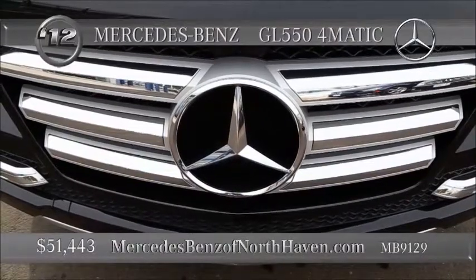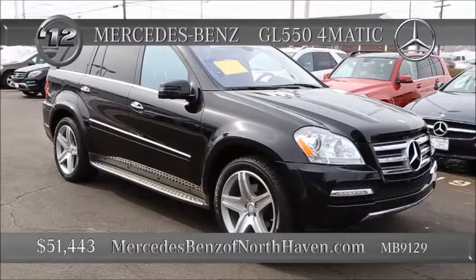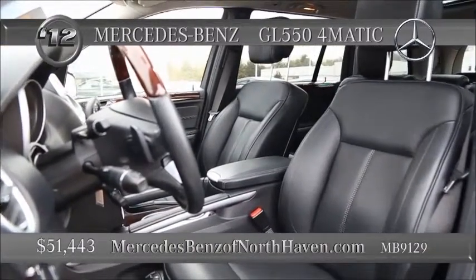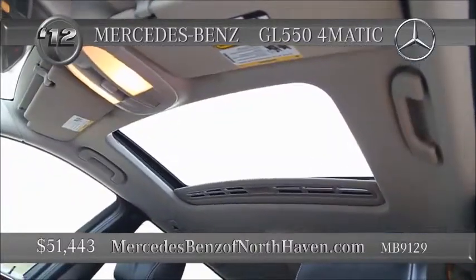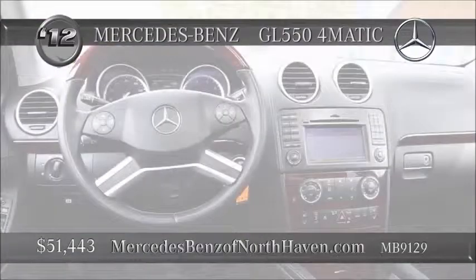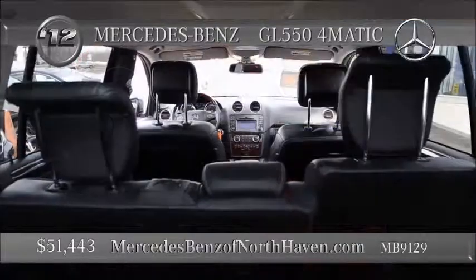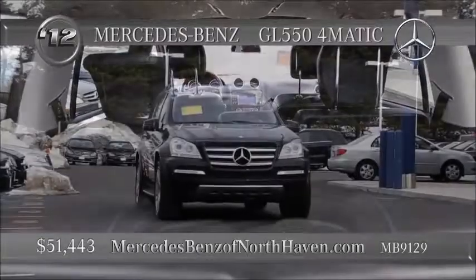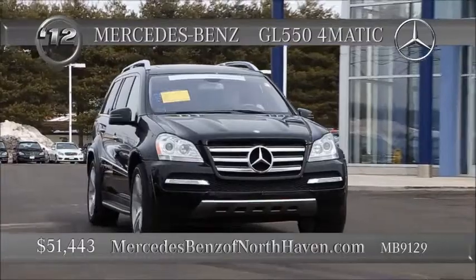Front to back, the GL550 is the big performer in the Mercedes-Benz garage. Start at the trailer hitch, through three rows of seating, up to the command system with GPS and voice control, and the Harman Kardon surround sound. Full leather seating in all three rows — rear seats are heated. The Parktronic parking assist system will let you maneuver even in the tightest spaces. The big V8 under the hood delivers 382 horsepower. Tow it, haul it, carry your team in comfort and style into 21-inch AMG alloy wheels. It's big and powerful, and you shall rule the road. Now go buy some milk.